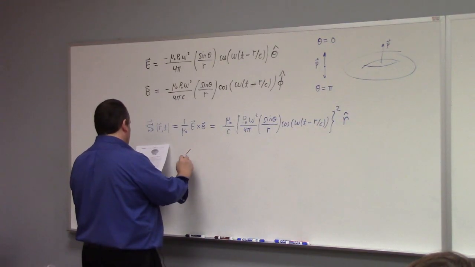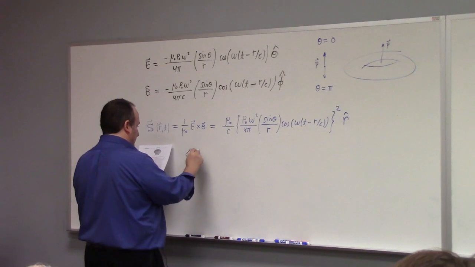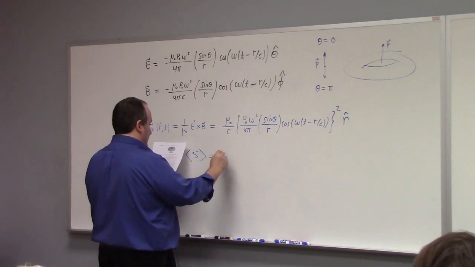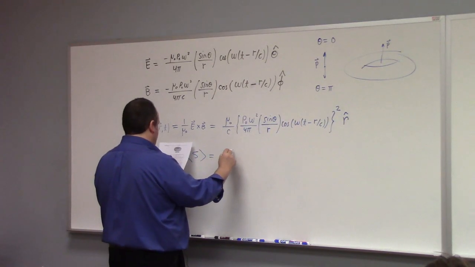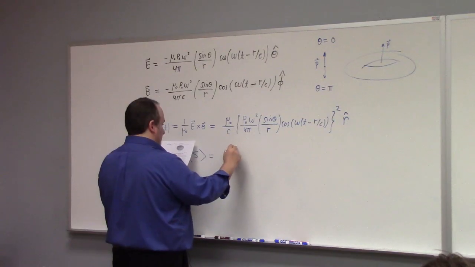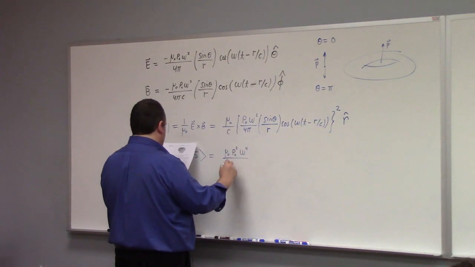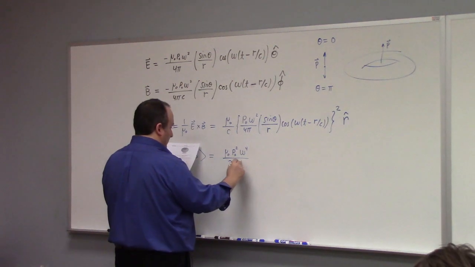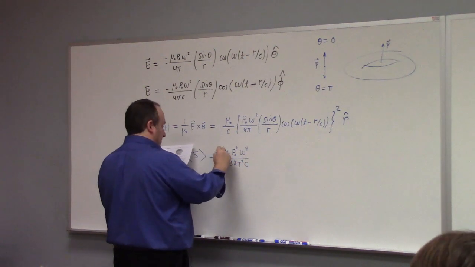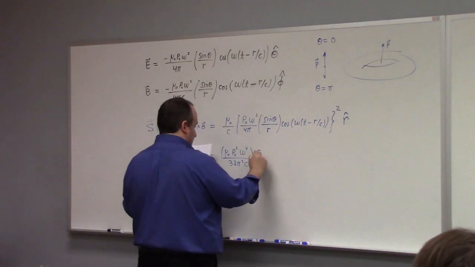If you take the time average over a complete cycle of the Poynting vector here, you get this lovely equation. It doesn't even matter, you don't have to write it down if you don't want to. The real one that's of more physical interest is the one I'm about to write after this. I'm regretting writing this, but here I am this far in, so I'm going to finish it.